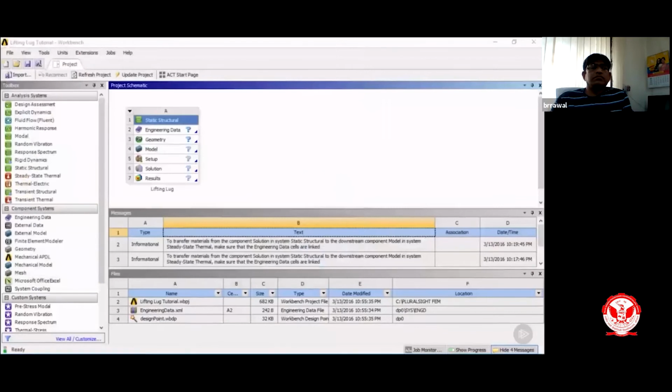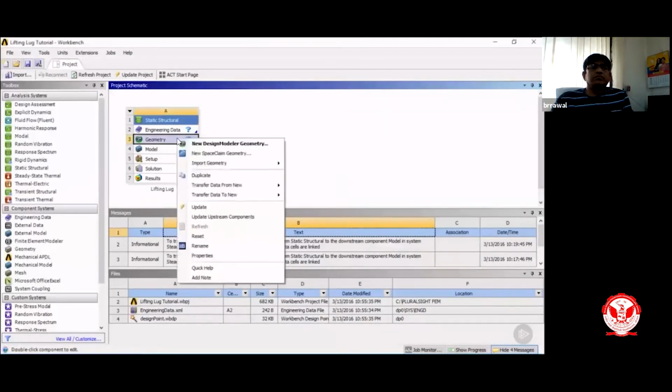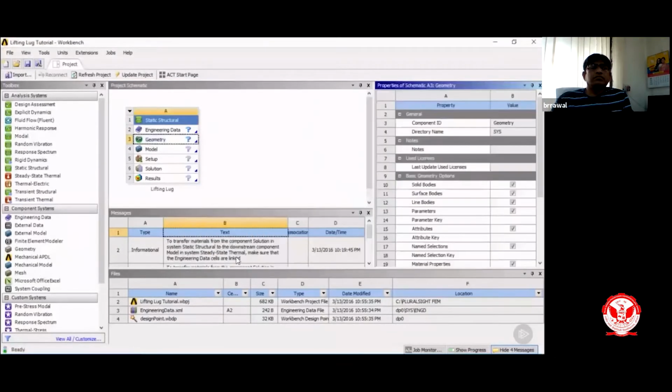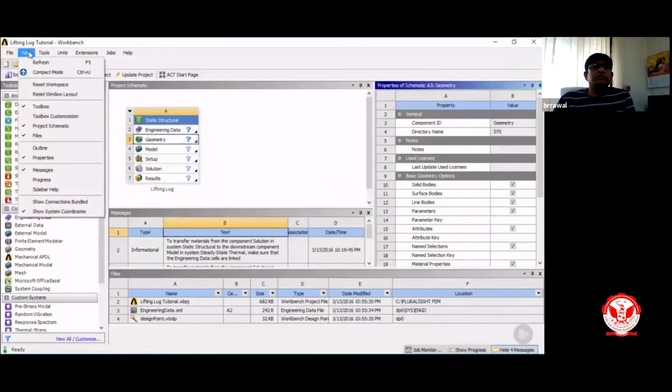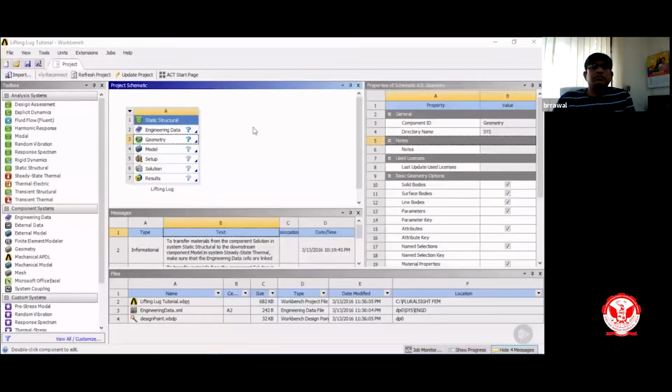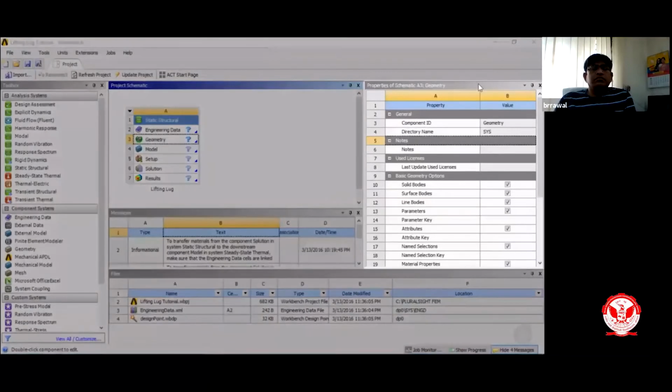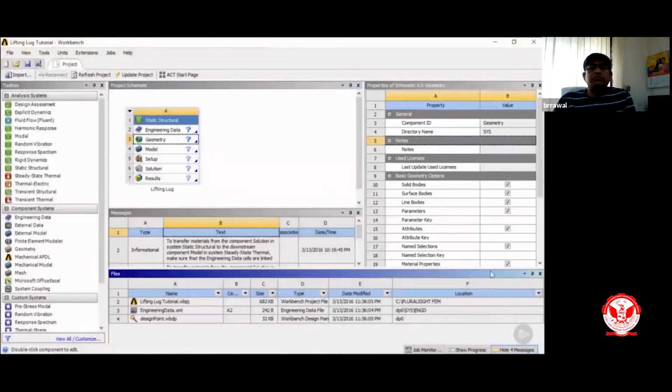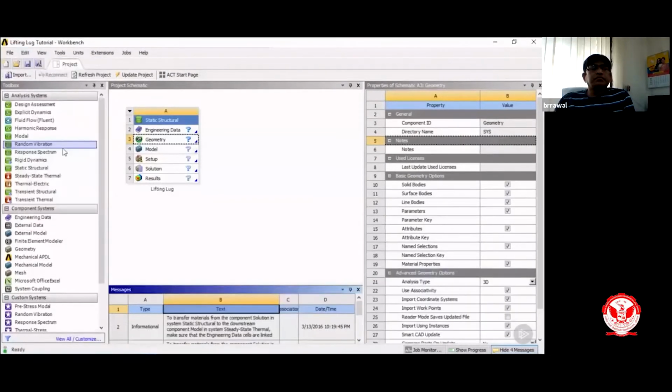Now the next thing I want to mention are the properties when importing CAD geometries. So let's go ahead and click on cell number 3 geometry, right click, and click on properties to open up the properties pane window. You can also access this menu by clicking on view and then properties. The properties window will pop up here on the right side of Workbench. In order to get a better view of it, let's go ahead and close this files window. We can either close it by clicking on this X here, or once again, we can go into the view menu and click on files to hide it.